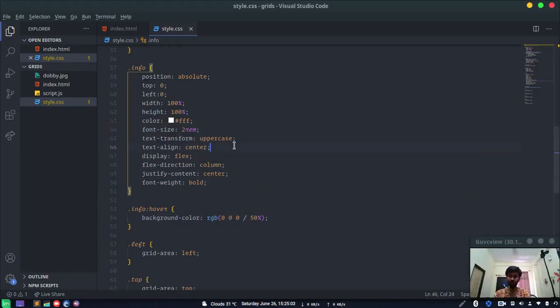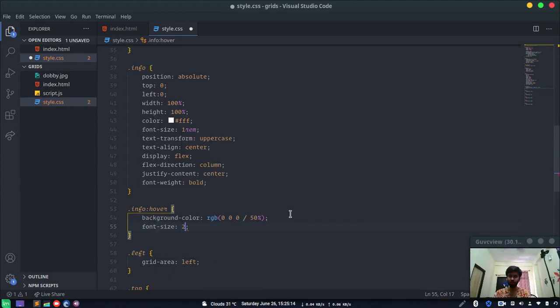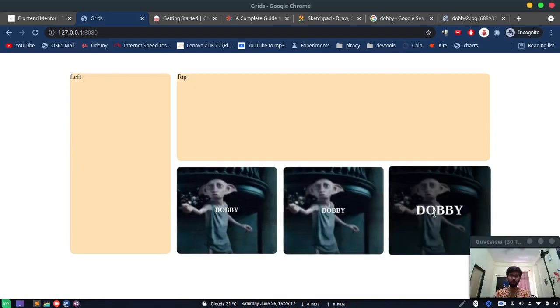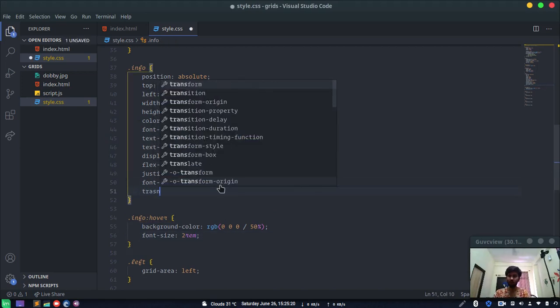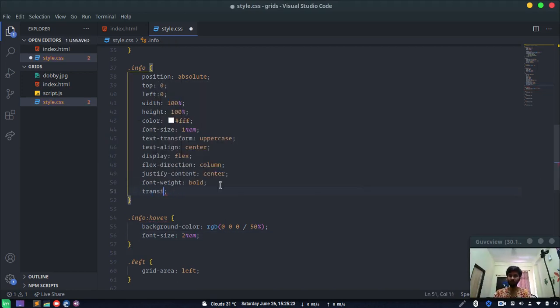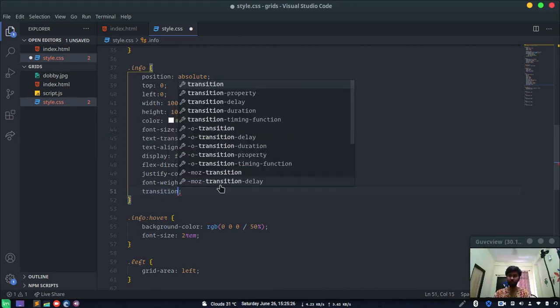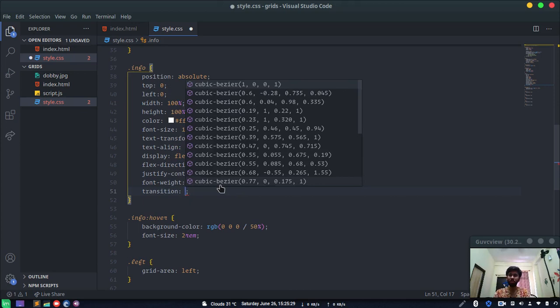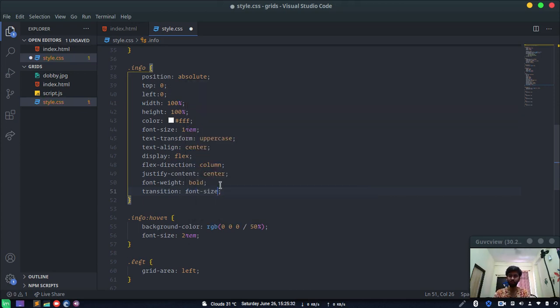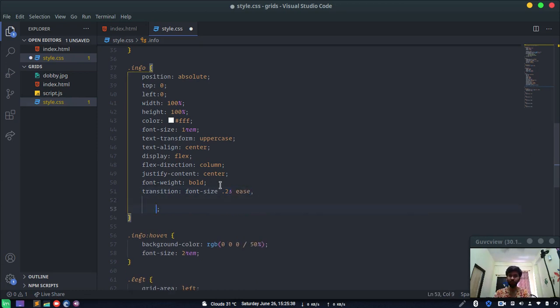And also let's modify the text a bit. So we have 2rem here, let's have 1rem here. So how much is 1rem? Okay, Dobby here, and here we'll have it as said, font size is 2rem. So Dobby. Okay, now let's add the transition. So we need transition. Sorry, I can't type right now. Transition on, what do we need? Font size, 0.2 seconds, and also let's just move to a new line here so that it's easily readable. Font size.